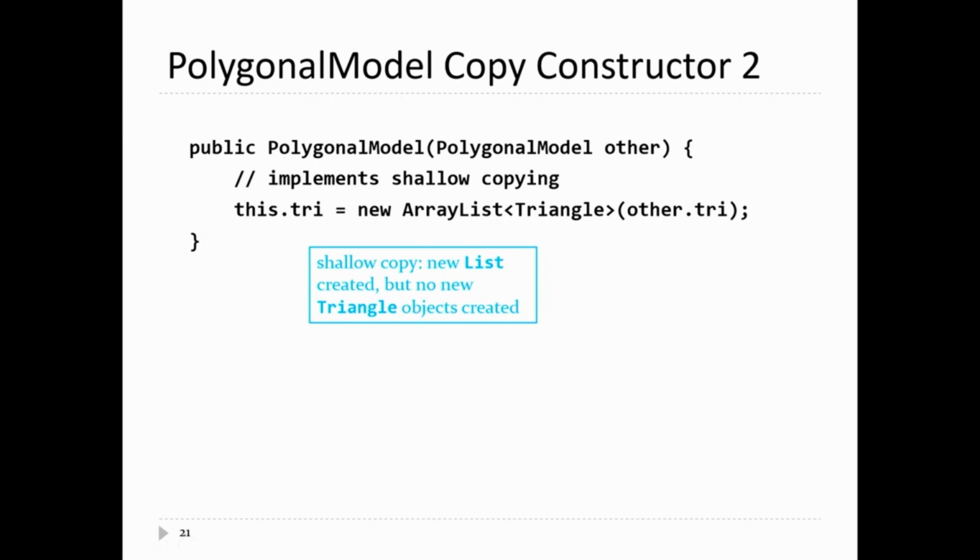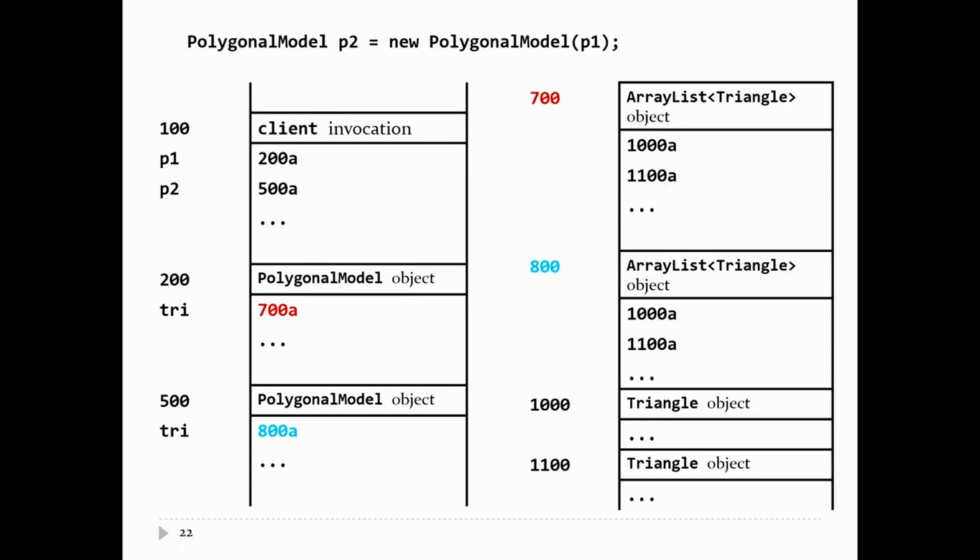All right, so if I want to change the way that we implement the polygonal model so that it now owns its list, I have to change the copy constructor, among other things. Now I have to use composition, so I have to copy the other list of triangles. I can make a shallow copy, so I can just use the copy constructor, and now I can assign the copy to this dot tri. If you were implementing get triangles, is that what I called it? I don't remember what I called it. You would also have to make a copy of your list before you returned it to the caller. So all the rules for composition now apply.